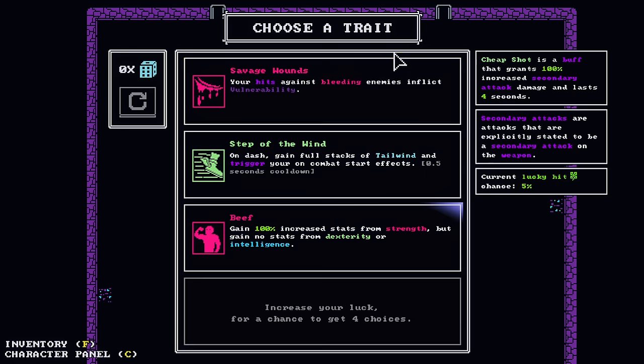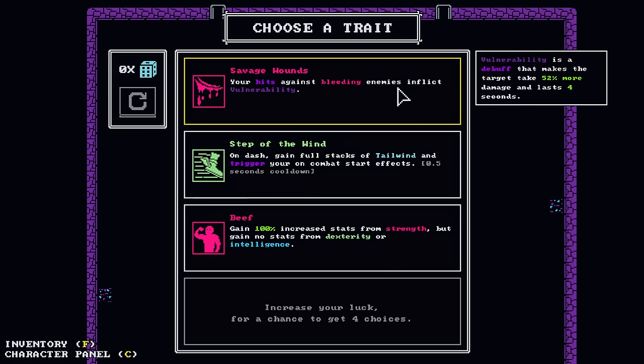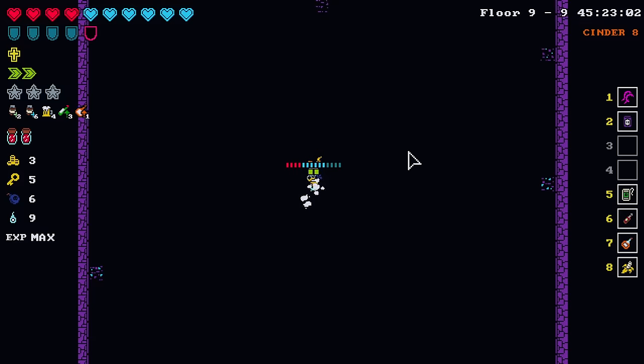Your hits against bleeding enemies bring vulnerability, harms increase stats. On dash, gain full stacks. It's again, nobody's bleeding. Vulnerability is insane though, 52% damage. So I'm forced to take this. On dash, gain full stacks of Tailwind and trigger your on combat start. Tailwind is 20% attack speed because it's full stacks. Actually, this is good. When I dash, I gain 20% attack speed, 20% movement speed, and 20% orbital speed. And the stacks last for 8 seconds. I'm dashing often enough for this to be actually worth it.